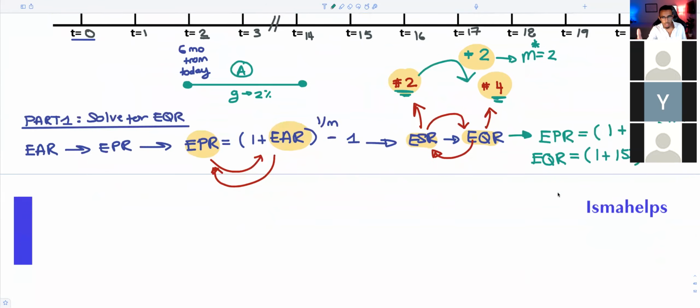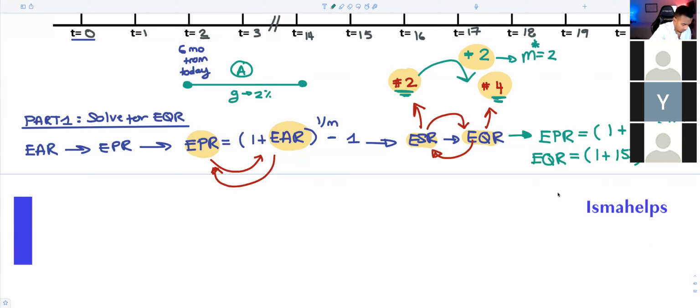Now, could somebody just plug it in just for fun? And then I'm going to give you a little bit of a proof for why this works. There are a few ways of going about it. You could use your calculator. You could also go the long route. But this is a quick way to have a really good trick when they throw you this one as a lifetime curveball on an exam. So plug that in and tell me what you get as your effective quarterly rate. After that, it's very simple.